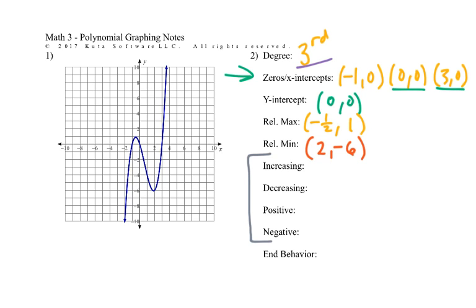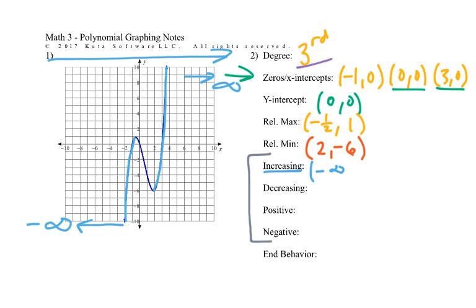So if we're talking about increasing, I'll do that in blue. As I start left to right, the further the graph goes this way, we always call that negative infinity. The further it goes this way, we call positive infinity. But if I look at this, these are the sections where it's increasing as I look left to right. So how do I write that? Well, it's starting at negative infinity. I do a parentheses, it's open essentially because you can never reach negative infinity.